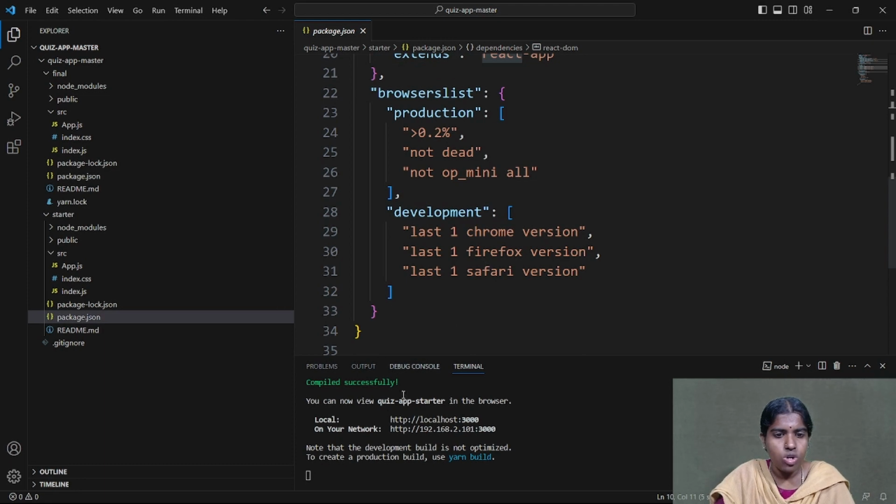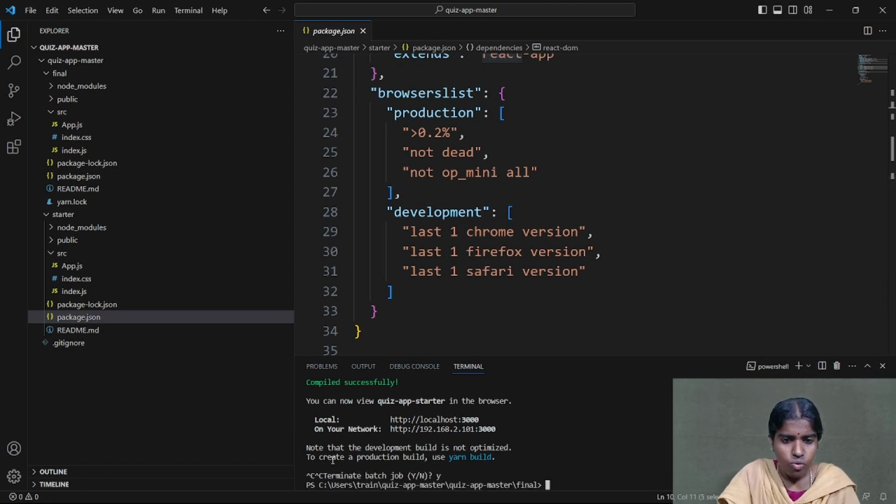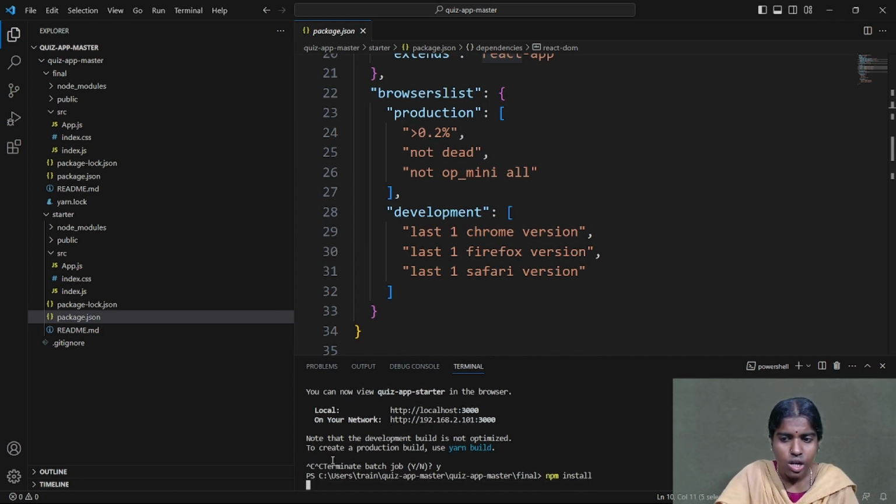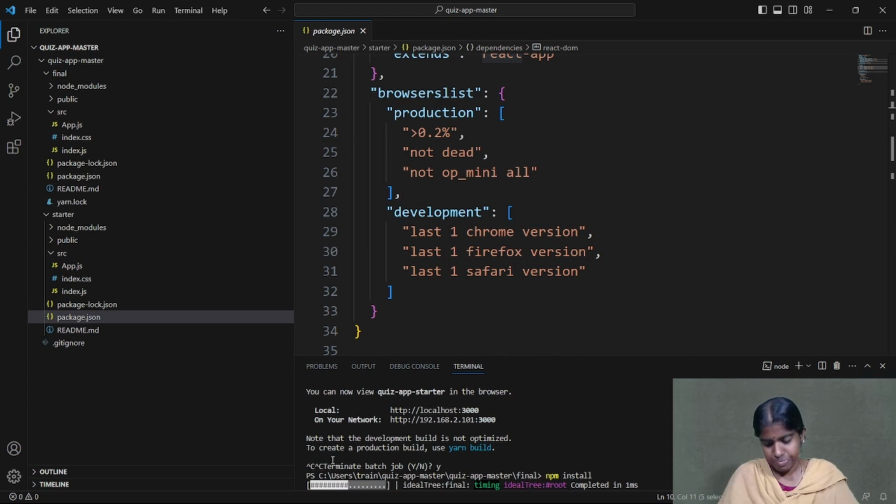After making all these changes, if I want to run this application, first you give the command npm space install. After installing the corresponding libraries, all the different modules that are required for my project, finally I'm just going to run this application. It is going to take some time.